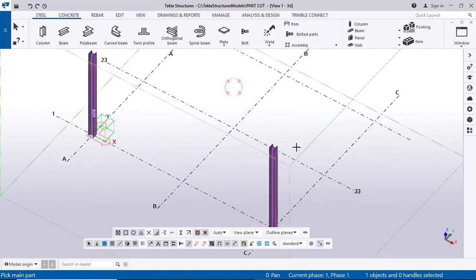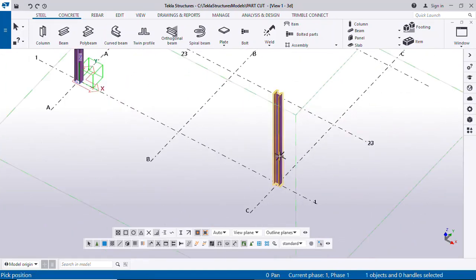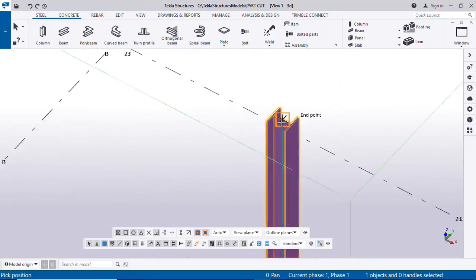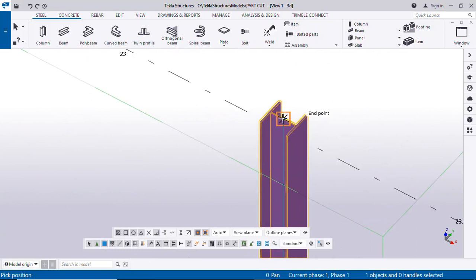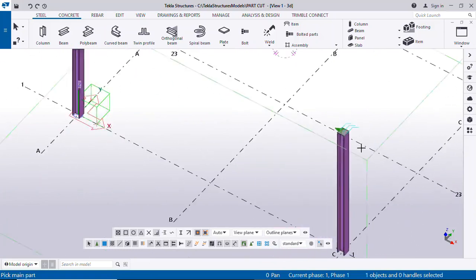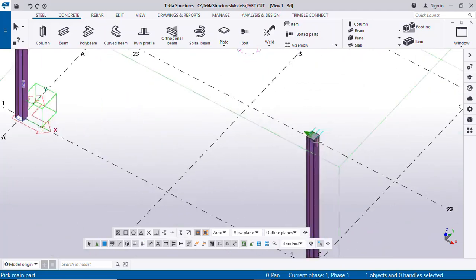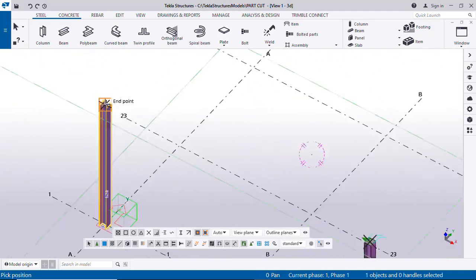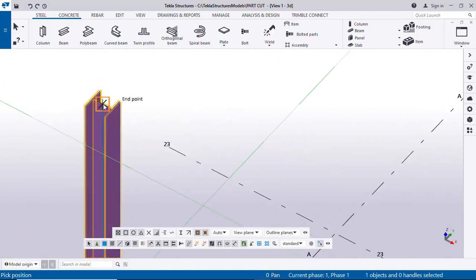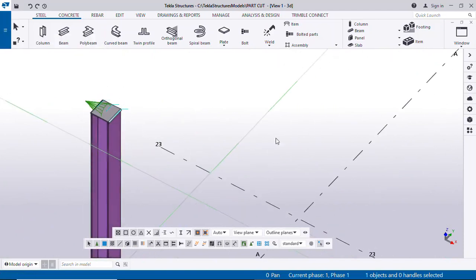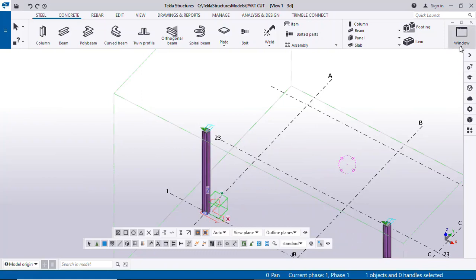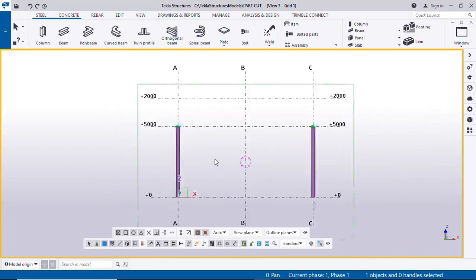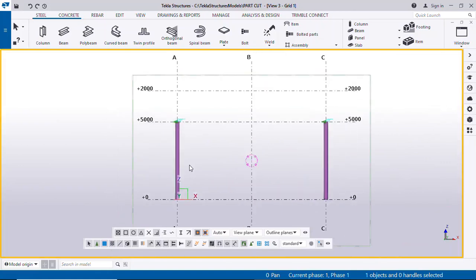So switch to 3D. Then you select the member, and then you pick the point where you want to insert it. I want to insert it here. You can see that's simple, because this is the place that is going to carry our steel trusses. So have it like this, and we can go back to view 1. Okay, so this is what we have. So now we pick beam.